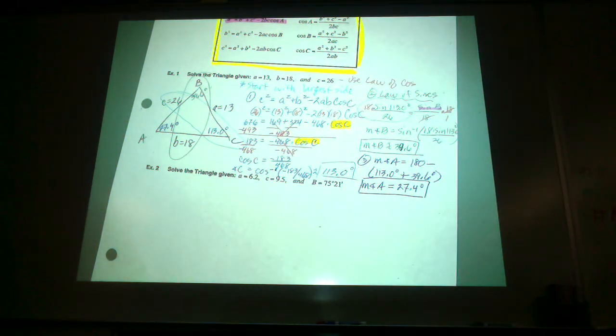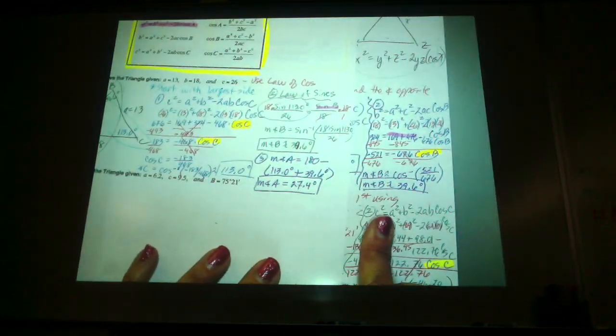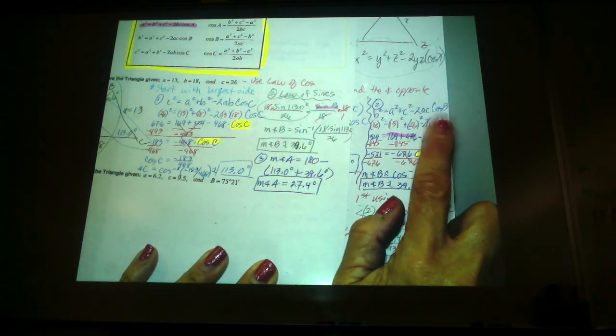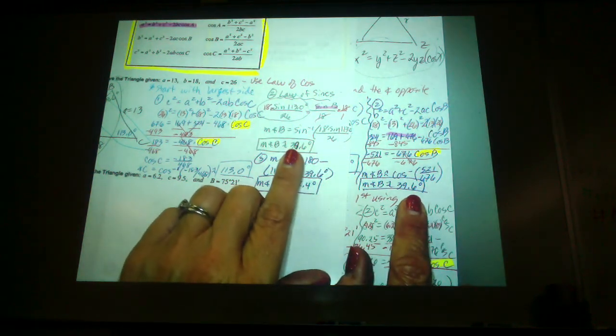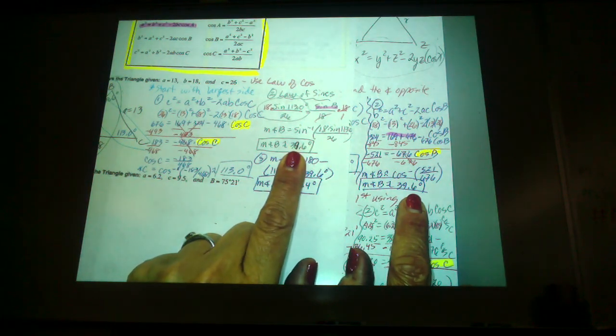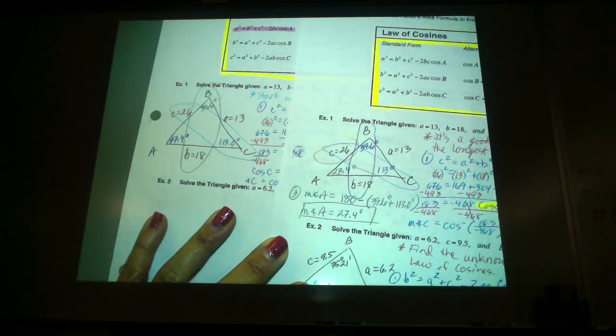Now, I happen to use here the law of cosines to find my cosine of my angle B. Did I come out with the same answer using the law of cosines versus law of sines? Here I did, right? So I ended up with all of the same answers. Here's my triangle for that one as well. So I got the same answers for both of those, correct? Well, we're going to compare it on another example and see if using the law of sines still gives us the same answer. All right, so look at example 2.